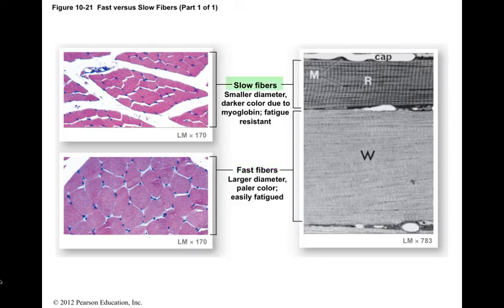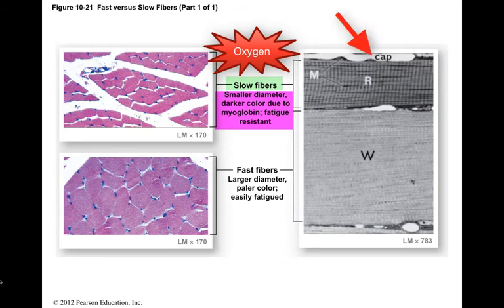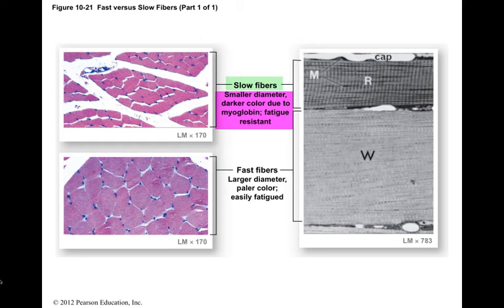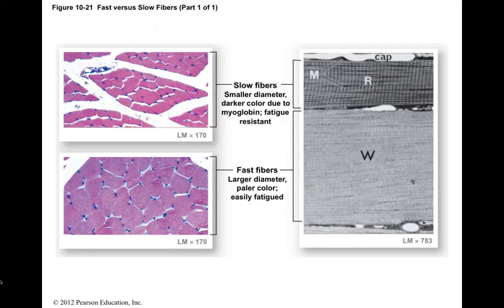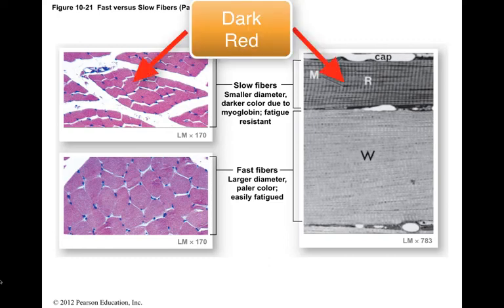Slow fibers have only about half the diameter of fast fibers and take 3 times as long to reach peak tension after stimulation. They are able to continue contracting longer than a fast fiber because of the extensive capillary network that supplies oxygen to support the activity of the mitochondria. Slow fibers also contain the red pigment myoglobin, which is similar to hemoglobin. Myoglobin helps to deliver oxygen molecules. Skeletal muscles dominated by slow fibers are dark red because slow fibers have both an extensive capillary supply and a high concentration of myoglobin.